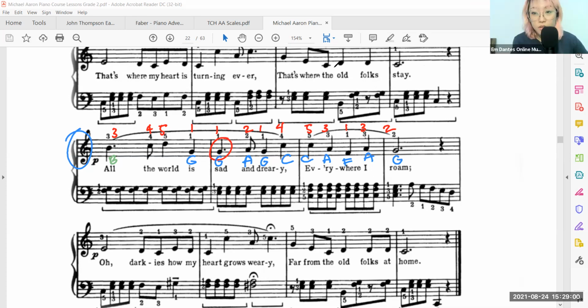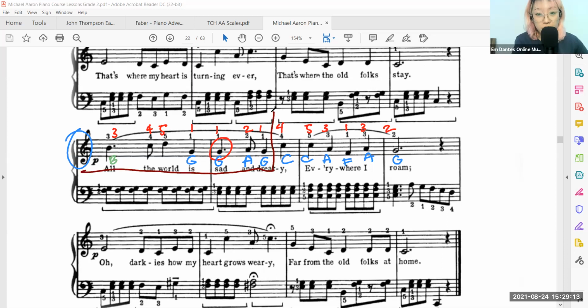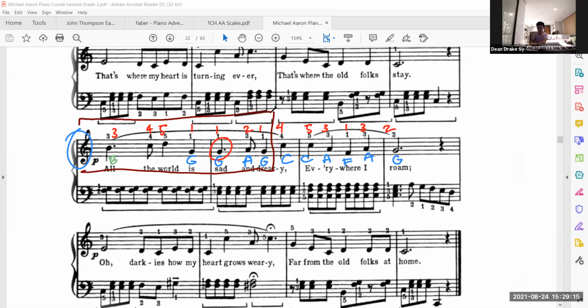Okay, let's do this. Okay. So let's do the first box. Okay, the rhythm. Listen to me carefully. The rhythm, how you should play it.